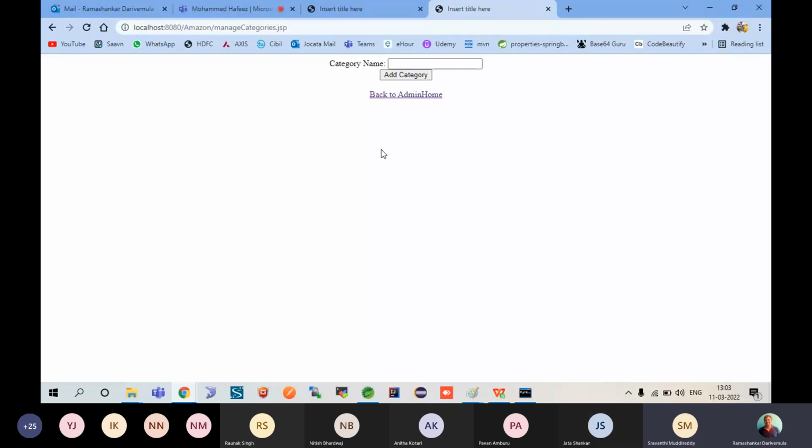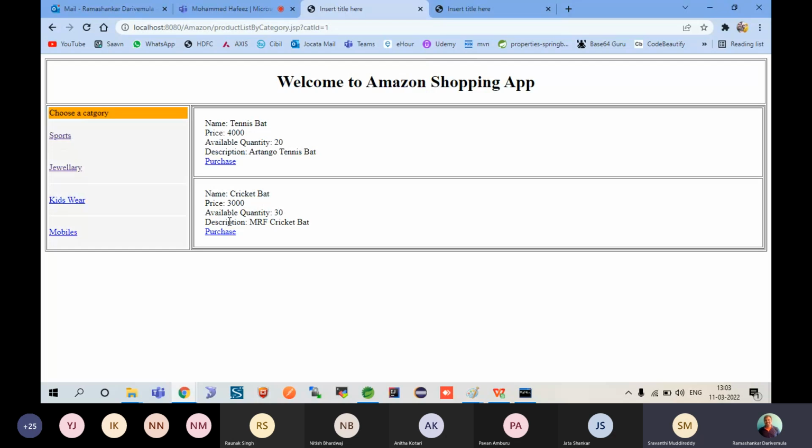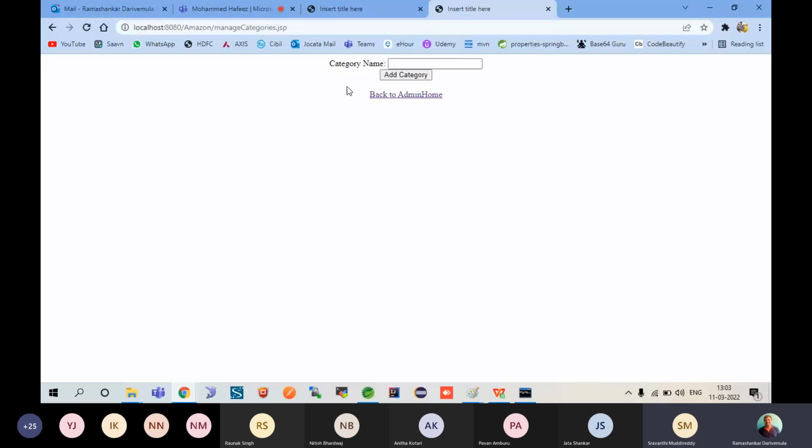Give in the product details, save, it has to save. That is your work. Am I clear? You have to implement the entire site we have built so far, and also complete adding the products by the admin based on the category. That's your work, and you have 2 days of time to complete this entire application.